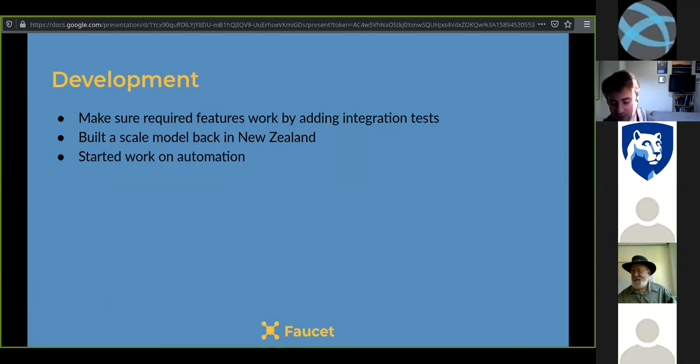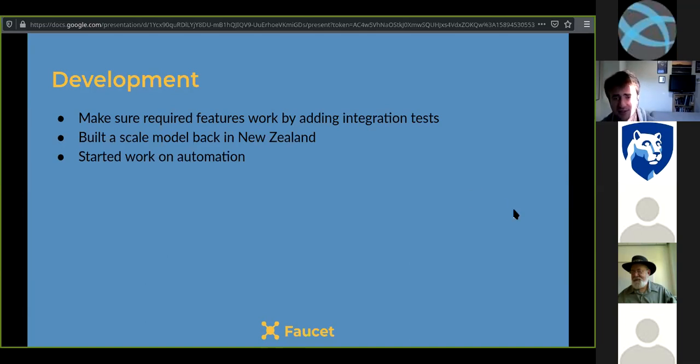Because for the conference, we deployed the release that had just come out like the week before the conference. We weren't running a special build of Faucet, we were running real mainline Faucet, which is cool. And we also built a scale model back in New Zealand out of completely different vendors and at 1 gig. But because of the SDN model and the Faucet model of all these tests, we figured as long as we can get it working at 1 gig, it should also work at 100 gig as well.